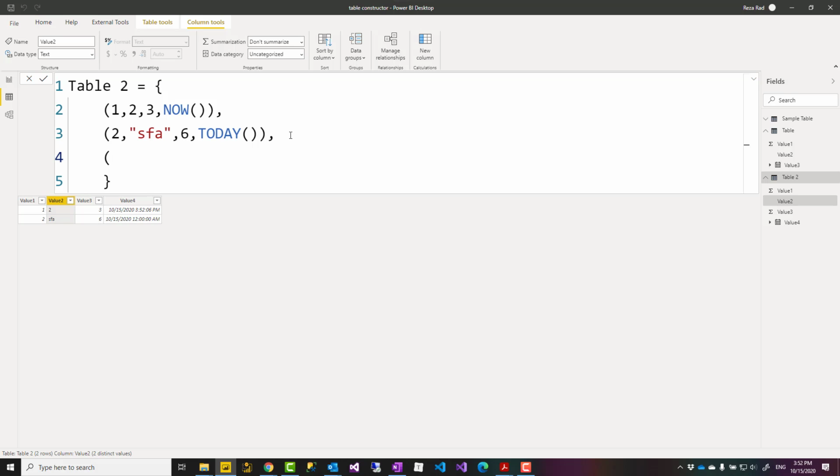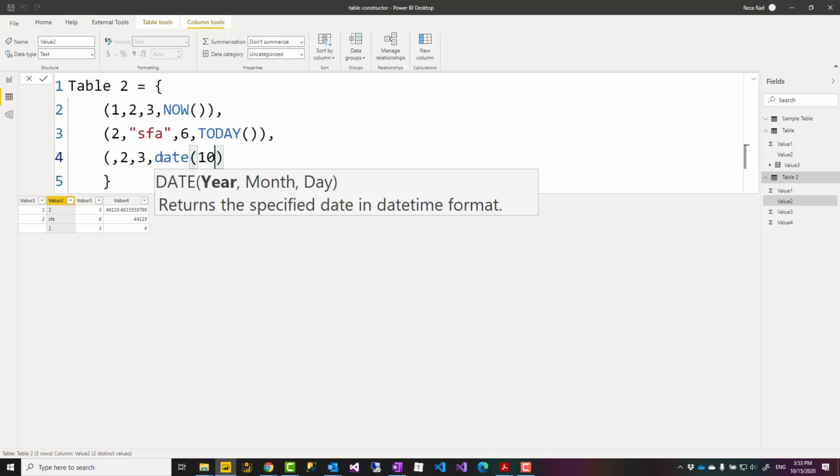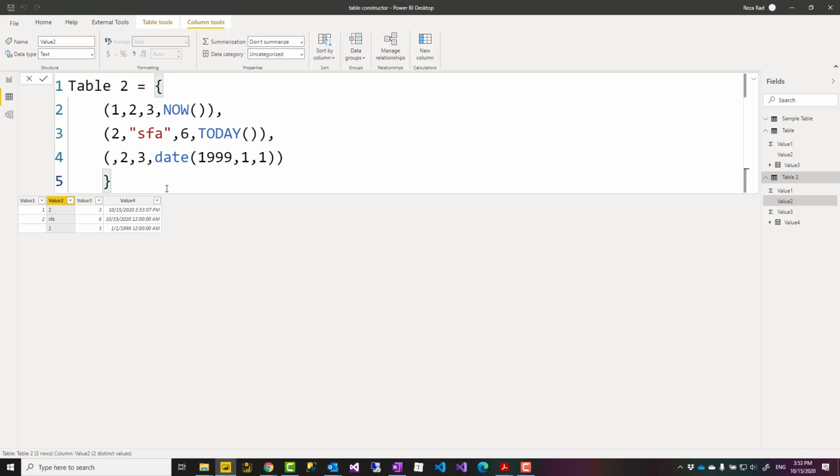And if you want to skip a value, you can just have a blank in that space. This means that in the last row, I actually have four columns, but the first column value is blank. It doesn't really have anything, or I could type blank here as well. And because now I made this numeric, the data type of all of these would become numeric. If I change it to text, they would all become text, or I change it to a date, let's say 1st of January, and these would become date again.